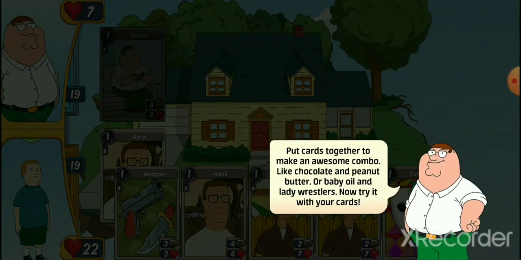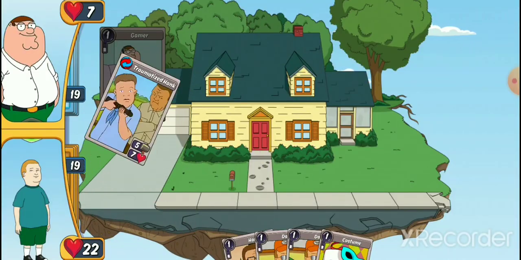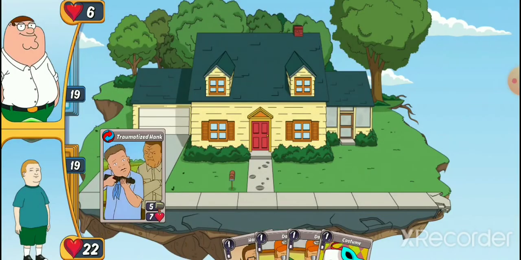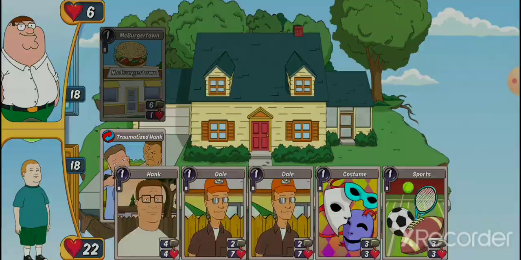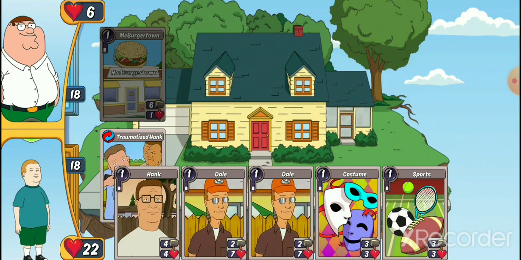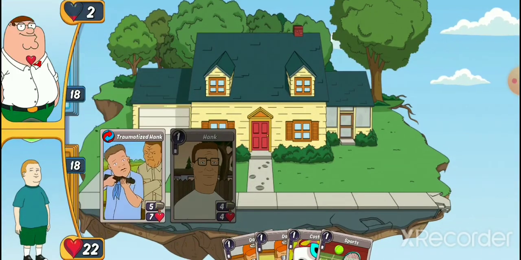Put the cards together to make an awesome combo. So it's showing you how to add traumatized Hank to Hank. There you go. Oh, sorry, it's going to make traumatized Hank from weapon. Did enough damage, there you go. That's what you want to do, is kill that first card he's got. Again, we've got an attack of 5 there. So we're going to put another Hank out. There we are.